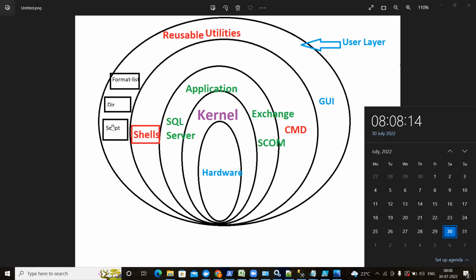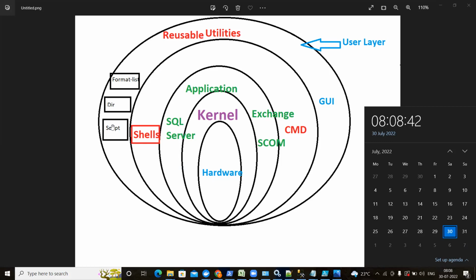So the kernel is a component that works on binary language. Anything we want to input to the kernel, we have to give in binary language, right? The kernel will not understand anything without binary language. So we give the instruction to the kernel with the help of the shell, right?